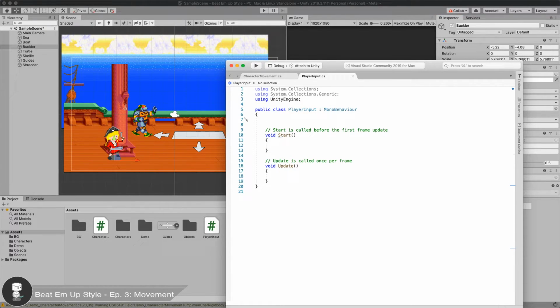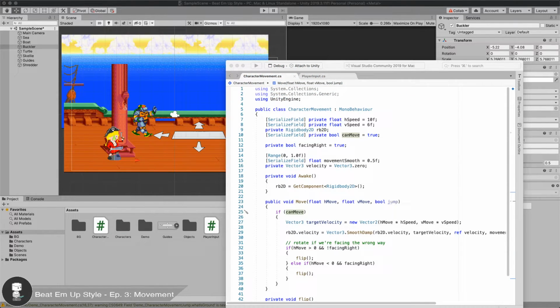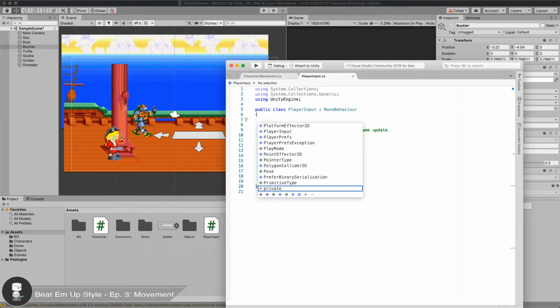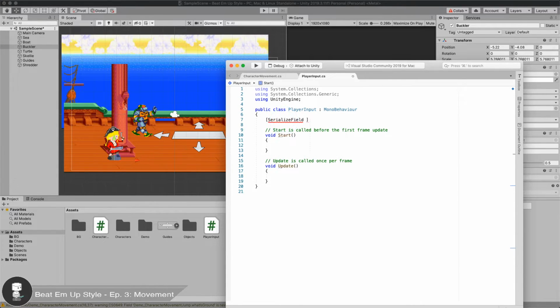And here's one way to do it. So we are going to ultimately reference this character movement script so that we can make everything move, right? So we're going to drop into our player movement, and we're going to do serialized field. Let's go private. We'll do it like that.